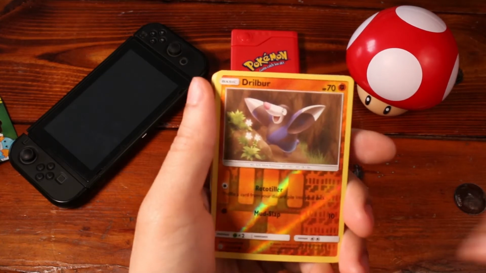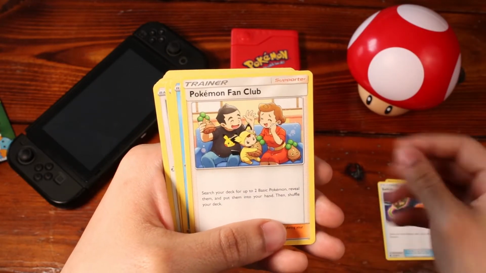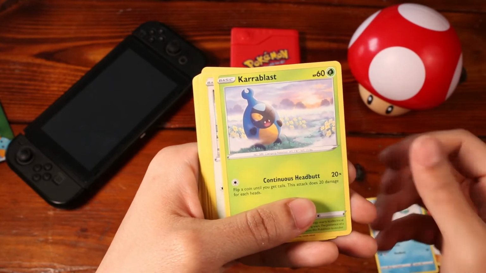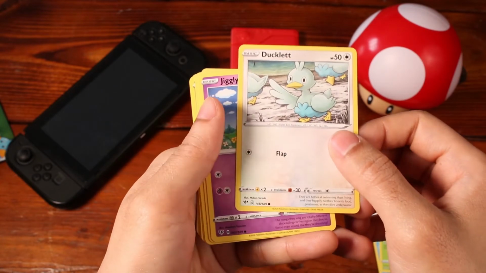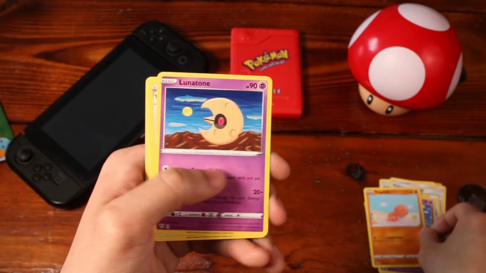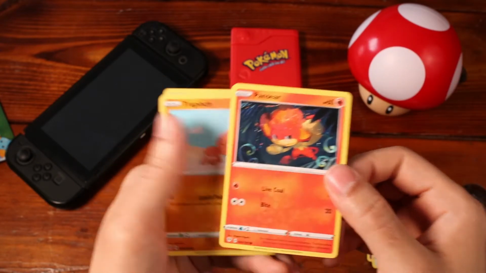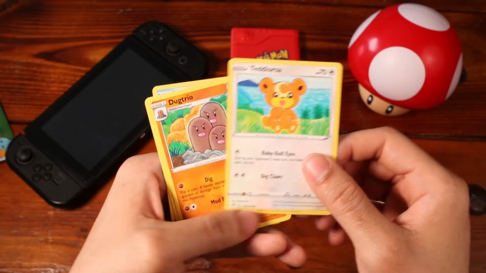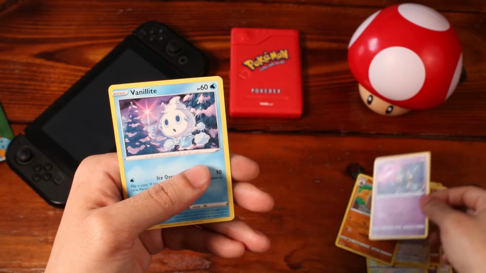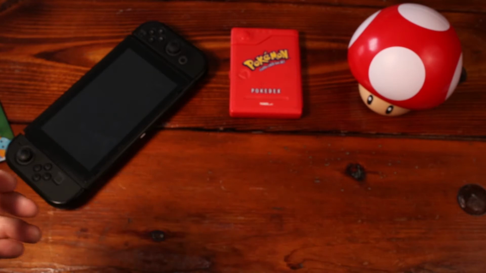Ooh, we got a nice Drillbur. Switch. Come on, Fan Club. Ooh, Jigglypuff, nice. I like me some Jigglypuffs. Nice. Tyrannosaur. Ooh, Dugtrio, nice. Look at that. I like the OG Pokemon cards. Well, I'd say for $3.99, not a bad little score there.